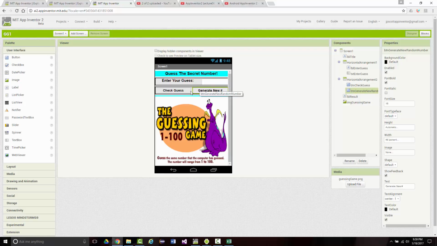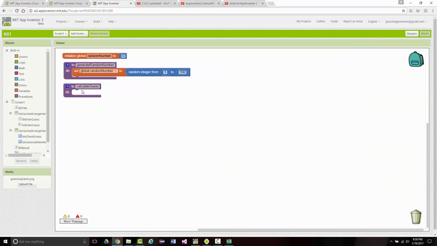Well, then we want a message to come down here that says the guess of 50 was too low, or the number was too low, or something like that. So let's say we guess again, and we guess 60. Then we want a message here that says the number was too high. Then we guess again, and we get it right, that says 57, and we say, you guessed the secret number. So there's 3 possibilities. All right? So that's what we've got to account for in here.